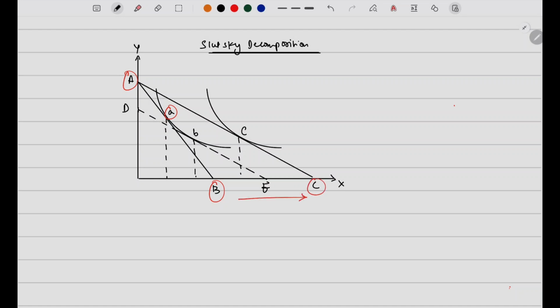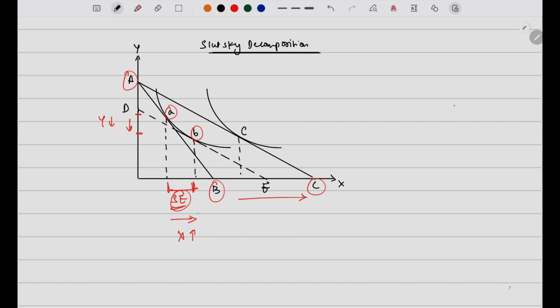So when we go to AC, we compensate, all right, for Hicks substitution effect. When we compensate, we come to this B. So this part is our substitution effect here. What happens in substitution effect is that he is substituting from the consumption of Y to consumption of X. He is reducing the consumption of Y here, and he is increasing the consumption of X here.